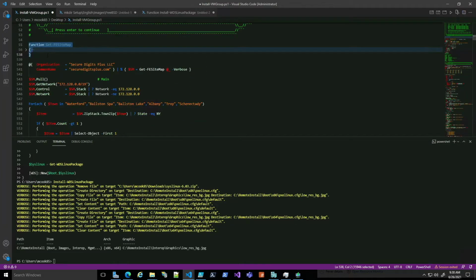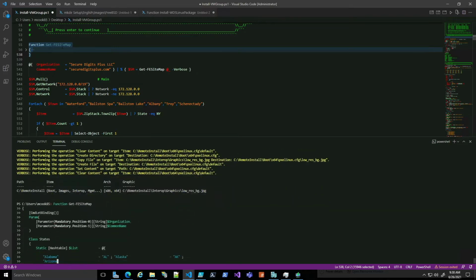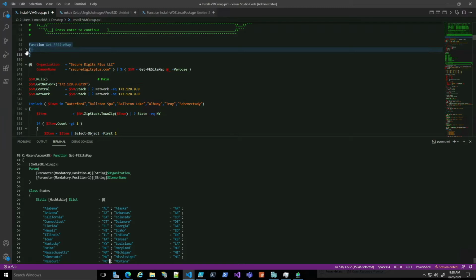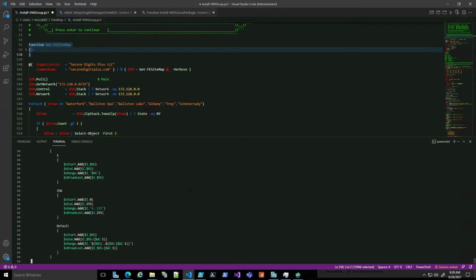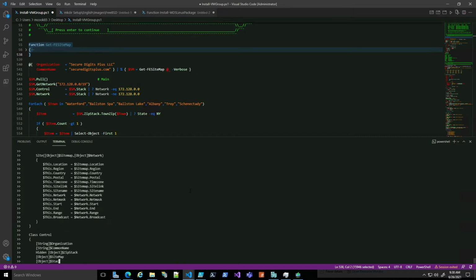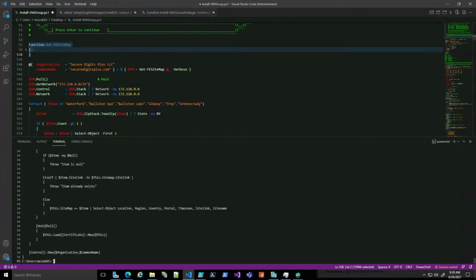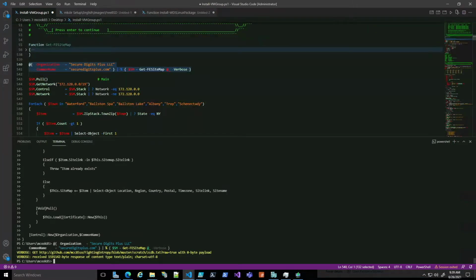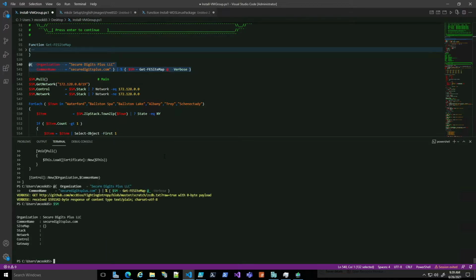So this function right here is called get pfSitemap. So now that's loaded, I can run this command here. And now I have an object with the variable sm.